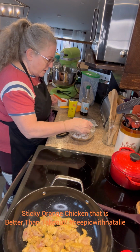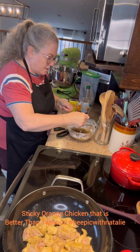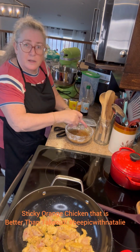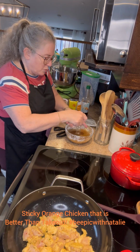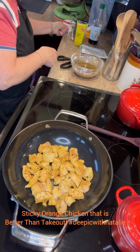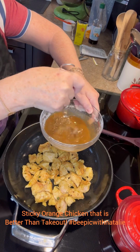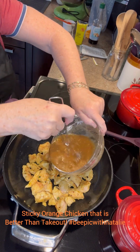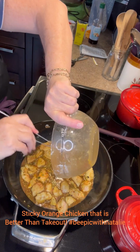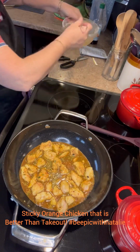Mix it all together. I'm going to whisk the sauce so that everything is nicely blended. And it also picks up the rest of the cornstarch in the bowl. So our chicken is browned really nicely, and it has the seasoning with the water, the orange juice, and the soy sauce in here. So now I'm going to whisk as I'm pouring it over. I like to make sure we get everything out of the bowl.